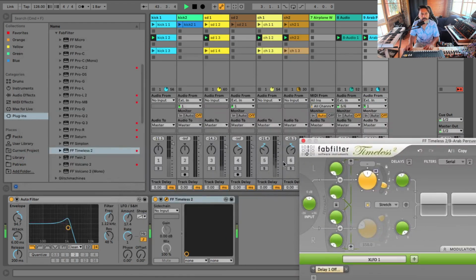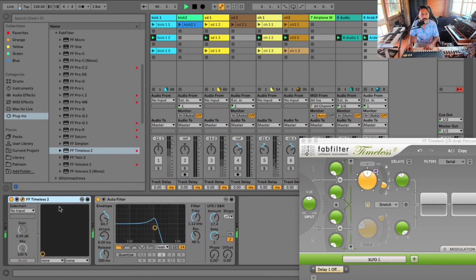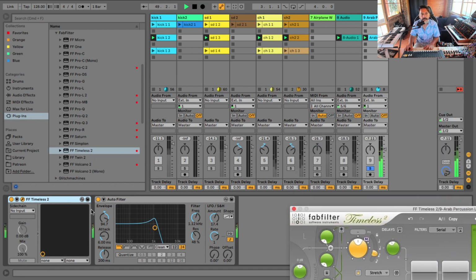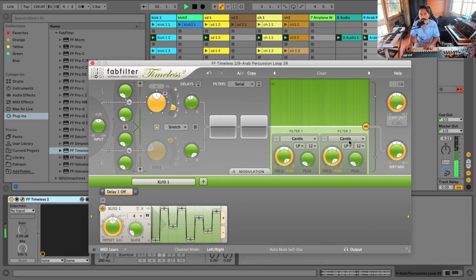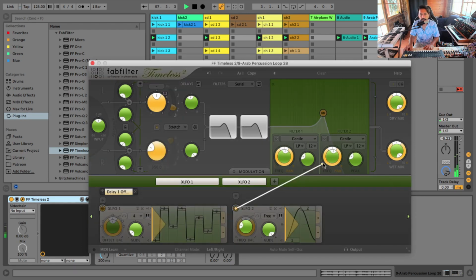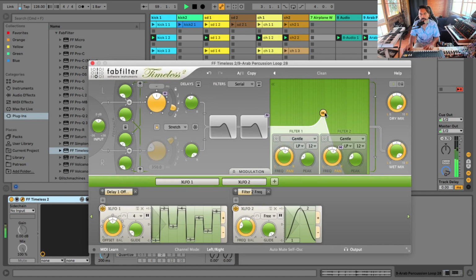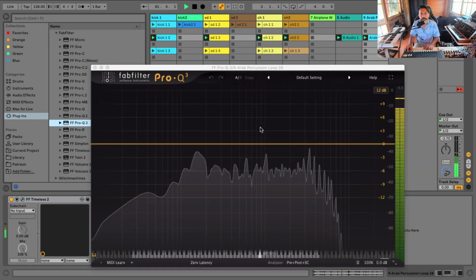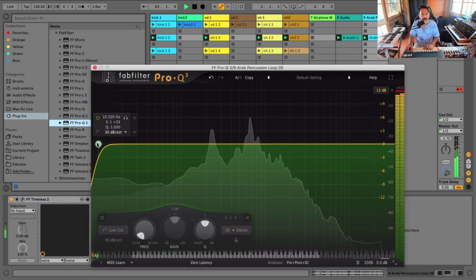So I will always get the same pattern, and it would be nice to have it actually before the filter. There you go. So then I can modulate the repetitions as well. And if that's not enough, then we can also filter the repetitions. So let's do it with another LFO. Like this. Super nice.